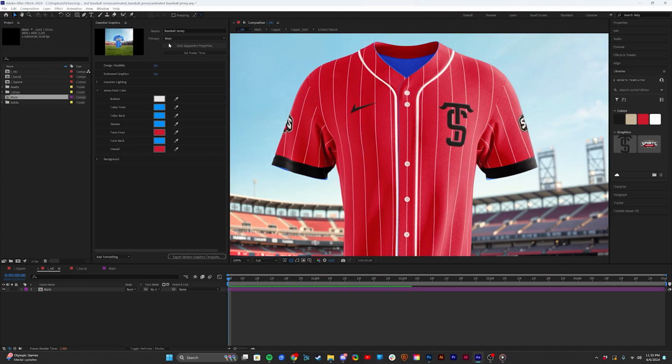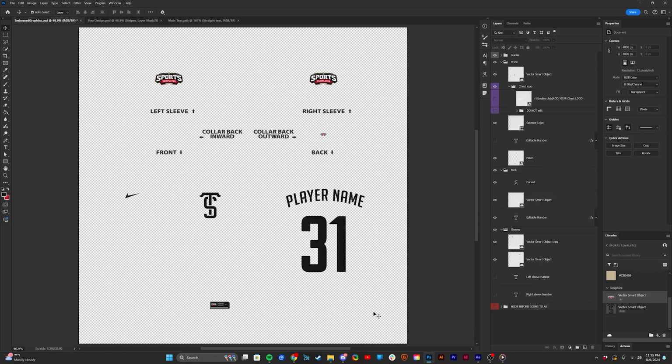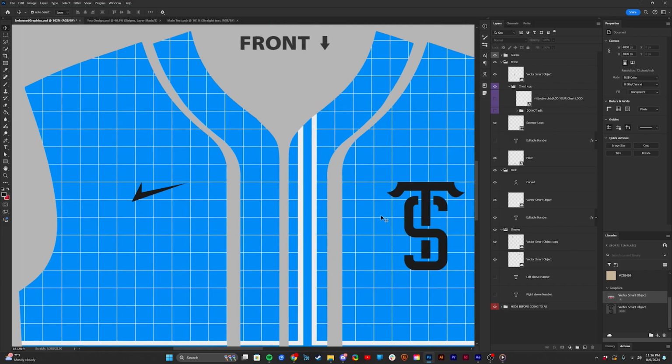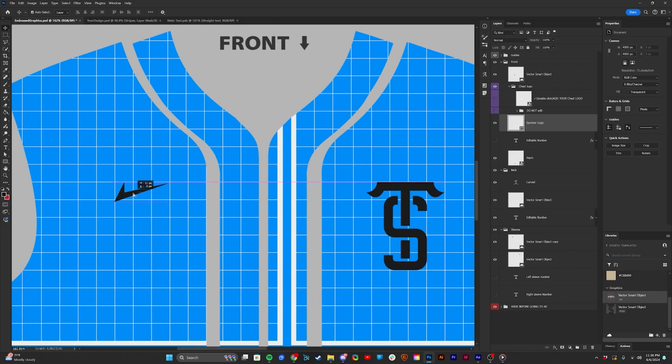Okay, so looking at the jersey, I'm seeing that our sponsor logo is a little close to the center. I want to kind of move it over more towards the left. So going back into Photoshop, I wanted it in line with the top of the jersey. We can see that it is in line with the top, not the top of the jersey, the top of our monogram by these pink lines, our smart guides.